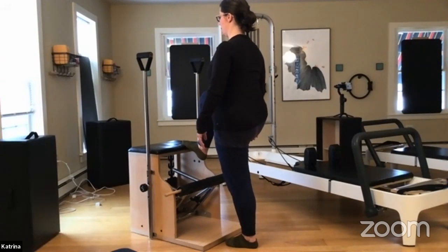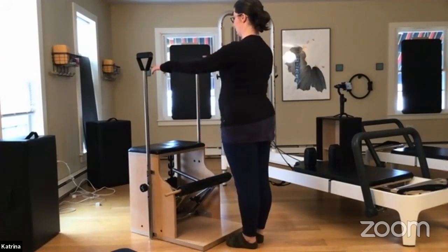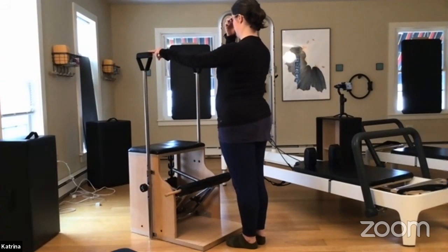Put it on top of the chair, 5 times. Lift, down, 4, down, 5. And then put that foot on the ground. 2 fingers on the pedal, hit your nose.